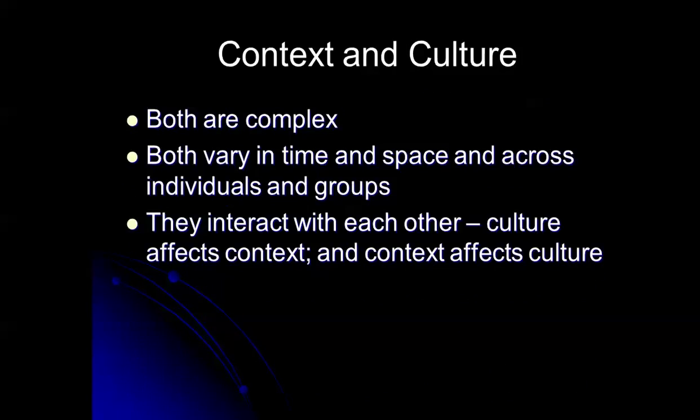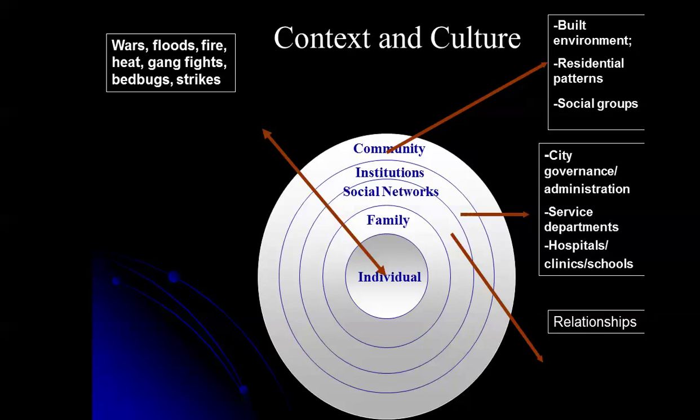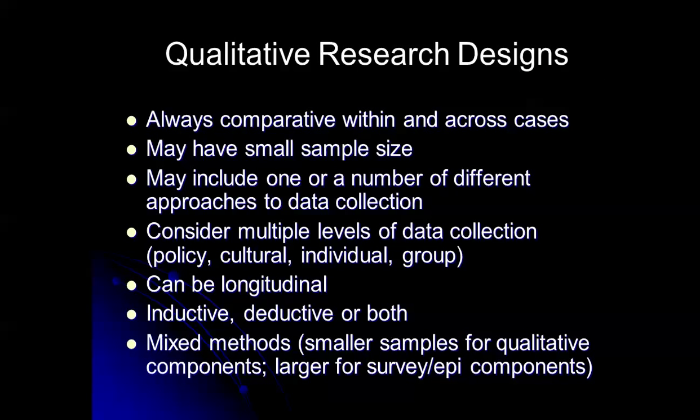So culture and context are complex, they vary, and they interact with each other, and the challenge is to try to understand how they do. Now let's go to research design and talk about the options in qualitative research designs. So again, I'm coming back to qualitative, not ethnographic. Qualitative is a subset within ethnographic.